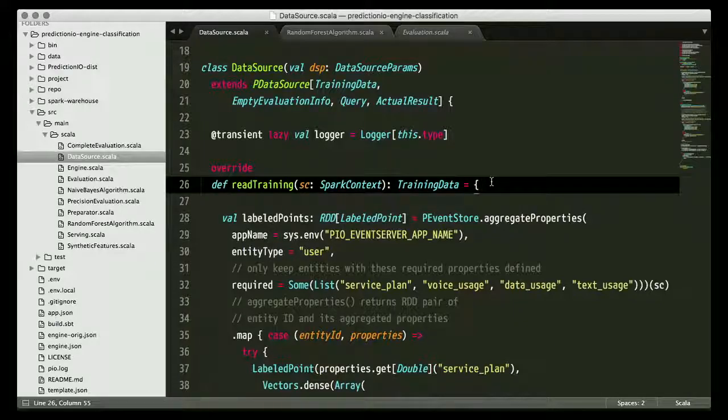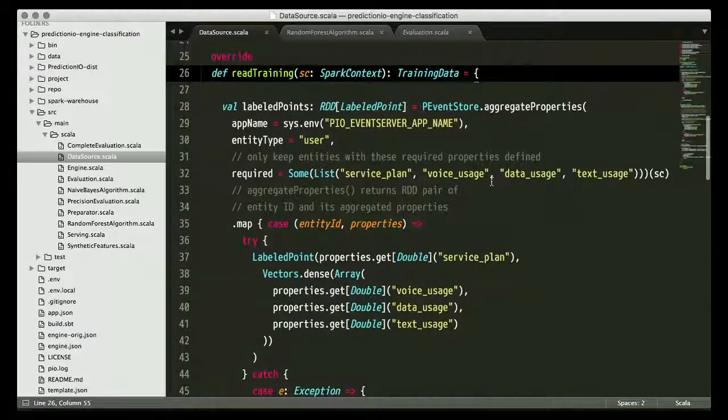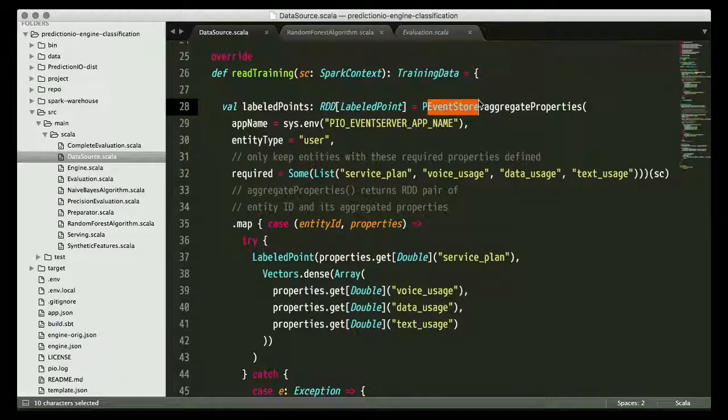In this function, we write the code to tell PredictionIO to use the event store and select entities that are users with a service plan and voice usage, data usage, and text usage attributes. So you could imagine, if you have all these different attributes for your customers or accounts, you'd be coming in here and revising exactly what data this engine selects in order to train on.